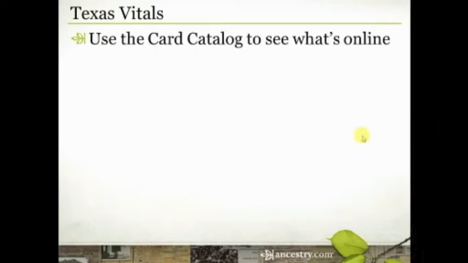First, just a couple of basics about searching records. I'm going to run through the basics first, and then I'll actually show you how to do that on the website. So the first thing is, if you're not familiar with the card catalog on Ancestry.com, I encourage you to always use that first in order to see what's available online. Now, there are some best practices or best ways to search it to get what you want. I'll show you that again using Texas as an example here in just a minute. But the card catalog is the definitive answer to, does Ancestry.com have X? Whatever record type, time period, location you're interested in, that card catalog is going to be your go-to place.